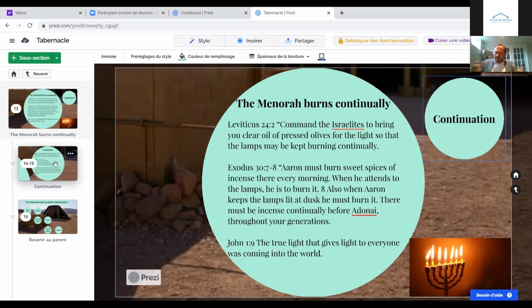So even in the traditional Jewish tradition, in the Talmud, they said that the Yarek, the middle, was always burning. Exactly what the scripture says. We don't follow the Talmud, and the answer is in the scriptures. But it's good to know that because it's history. It's a good book. It's about history.